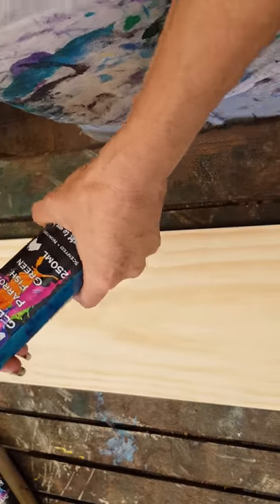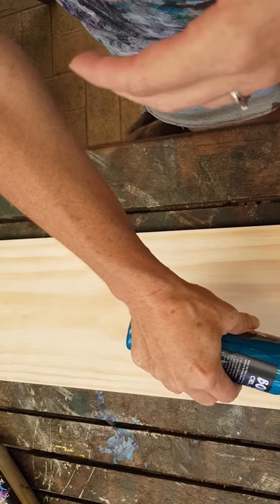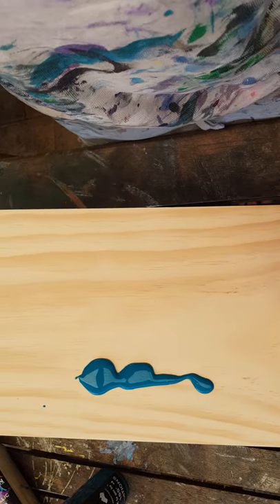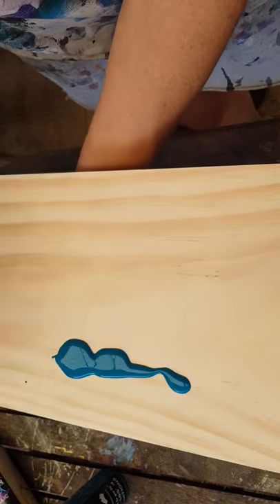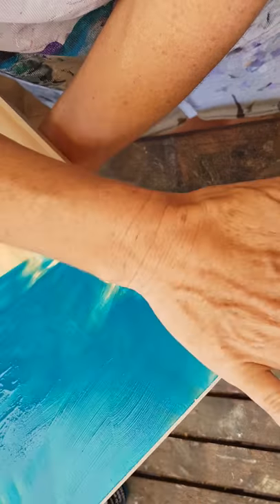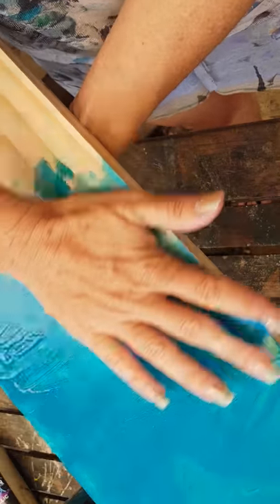I'm going to do the Parrotfish Green here. Forgive me if I sound like I've got a cold — I'm just getting over one. So there I've literally only got a blob, so to speak. Now it looks blue in the camera but I assure you this is a really beautiful green colour. I've probably used about a mil. So initially I'm just going to work it all over the place — it doesn't matter for my first work over. But once we start working it in a little bit more, we want to go with the grain.